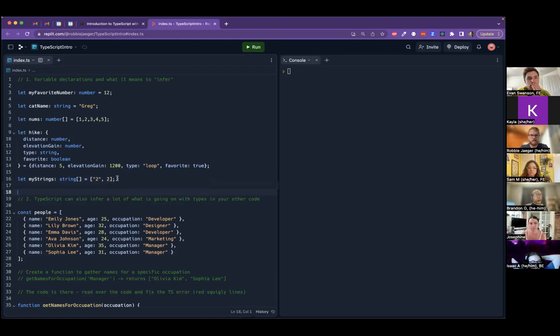Do you not see the red squiggly under the 2? No, not for me. I've also had REPL kind of glitch a little bit, and it sometimes doesn't show the hover. And so I would just copy what you have, copy it, like Command A, copy it all, and then refresh in case it doesn't save it.